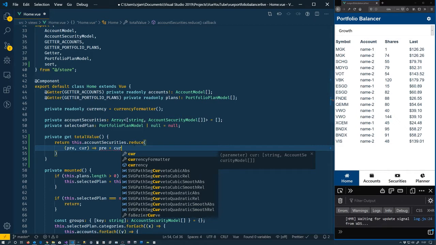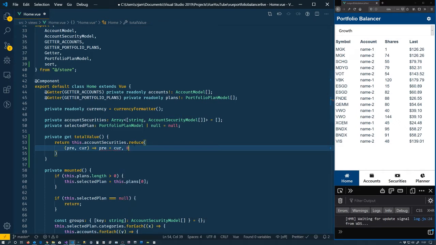And since we know that the pre is a number, we're going to put a 0 there. I feel like I must have missed something there, but now we're on our current here.